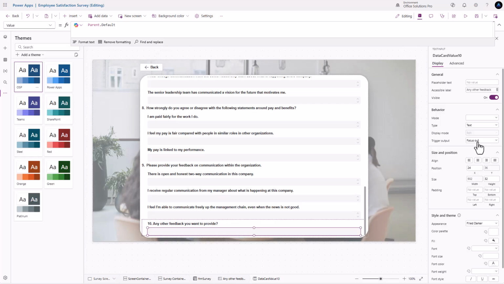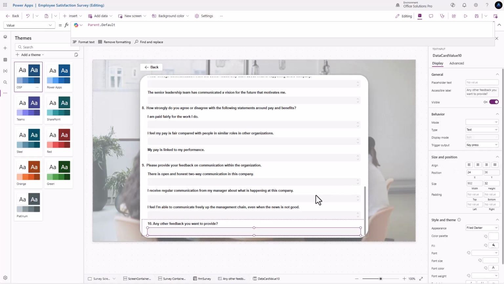Now, the trigger output, I usually recommend if you're going to have the very last question be something like this, is you would put it as a key press. And when we add the save button on here, that's going to be important. If you type in the box and you don't change this to key press, it's not going to let you go from the box straight to the save button. It's essentially waiting for you to click someplace else on the form in order for you to be able to see that button or to click that button if this is a required field. Now, in this case, we're not going to make it a required field, but just to make it a little easier on the user, we're going to go ahead and do it this way.